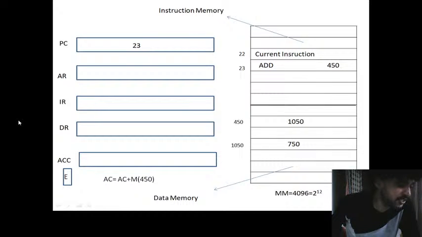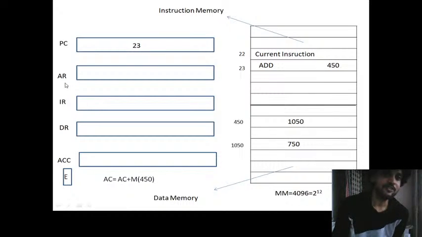We need to get the next instruction into the CPU, right? So what we do is, the program counter holds the address part of the next instruction. Taking this address, we need to go to the main memory. But can we go to the main memory directly? Can the program counter mediate with the main memory? No, the program counter cannot mediate with the main memory. There is only one register that acts as a mediator between the CPU and the main memory. That is only the address register.